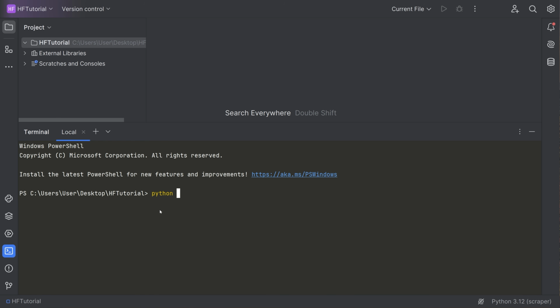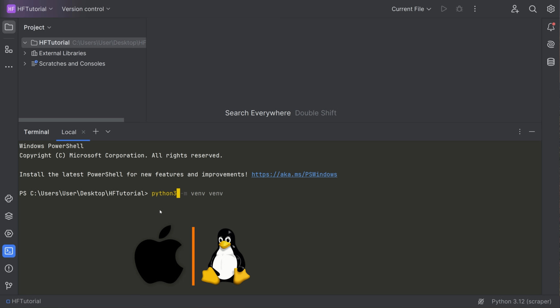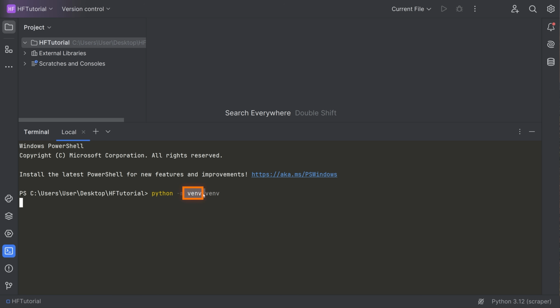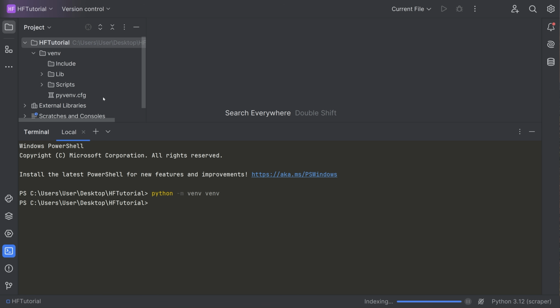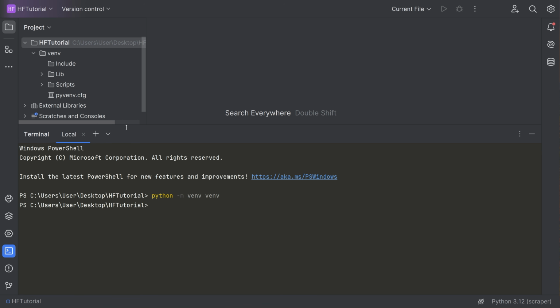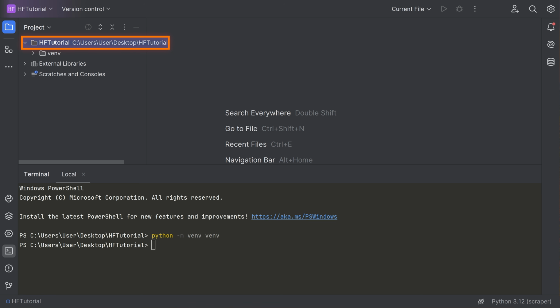So in order to do that, we're going to type python -m venv and then venv. Now, I'm running on Windows, so I'm using the python command, but if you're on Mac or Linux, you can use the python3 command in case you get any errors with this. What this does is use venv to create a new virtual environment called venv, and then once this step is finished, we're going to activate that virtual environment. So you've seen here that in my editor, I just opened a new folder.